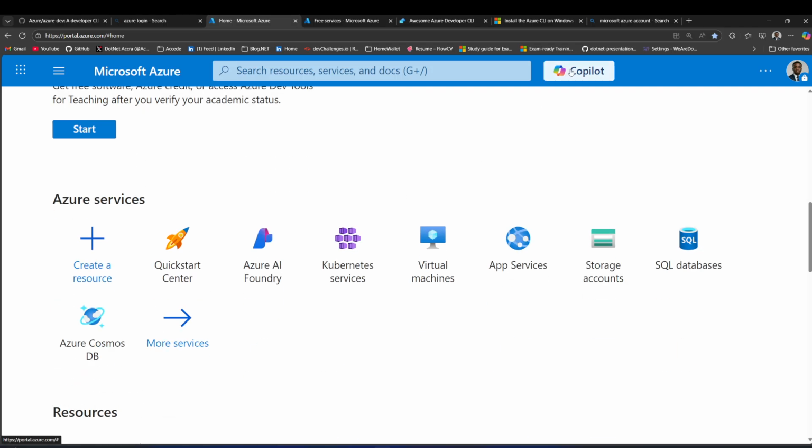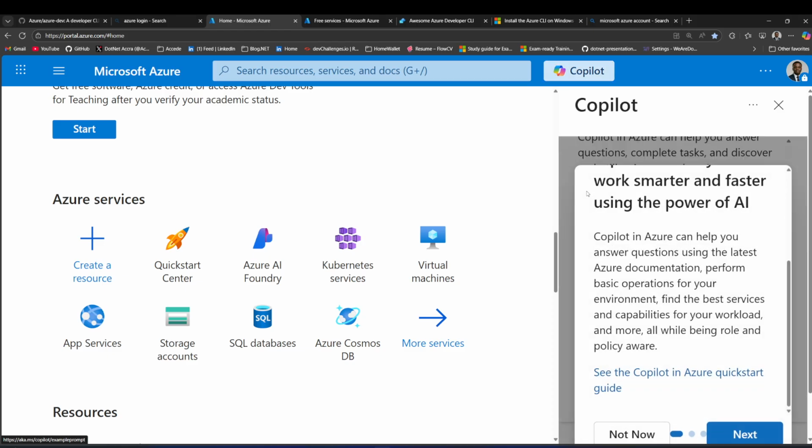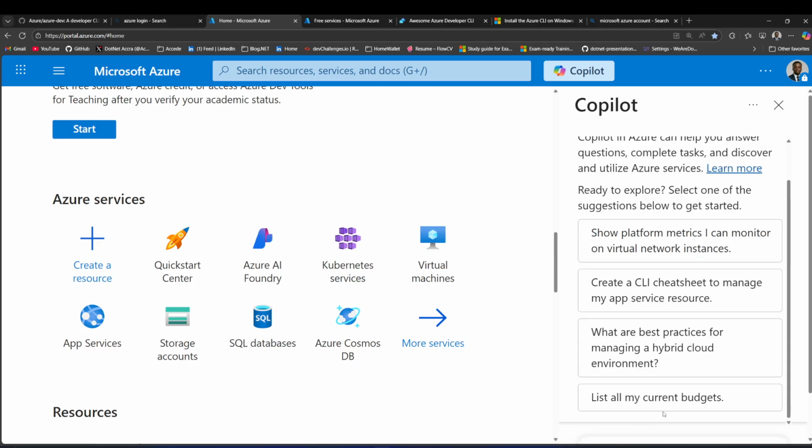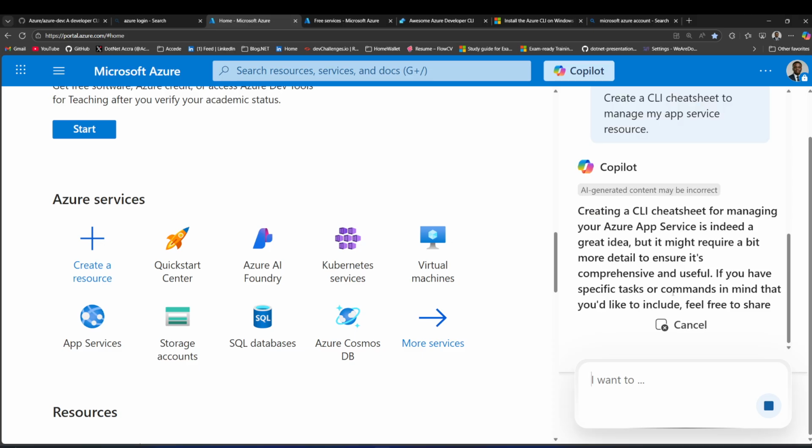There is Copilot, right? Whenever you are learning something you don't understand, or whenever you are facing an issue, this Copilot can help you to figure things out. So how to create it, CLI, screenshot and everything. I can go and click on it like that, and then Copilot will try to give me a solution on that. So this is the GitHub Azure Copilot, and I think it's good whenever you are stuck or you want to learn something about Azure.